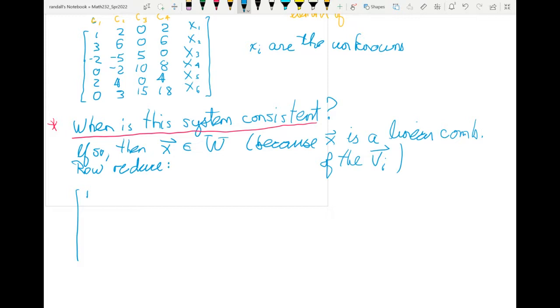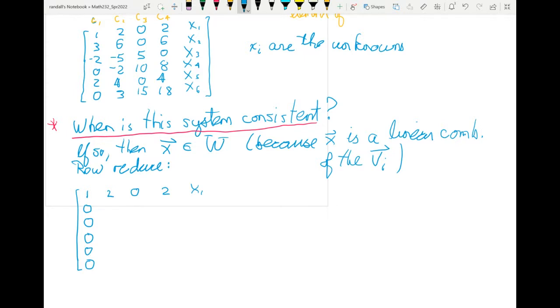So I'll start at the top left. I see a nice leading one there. Okay. Now here's what we do. We do the same row reduction, except that the right-hand sides now are not going to be numbers, but the x's will start to be appearing in all the equations as we do the row operations. So for example, in the second row, I'm going to create a zero here. Actually, I'll just put down all my zeros because that's what the row reduction is aimed for. 1, 2, 3, 4, 5, 6. So I'm aiming for this first column, right? That's our goal. Make this top one a leading one.